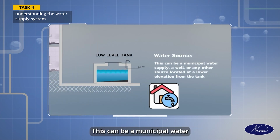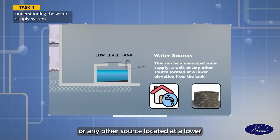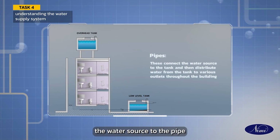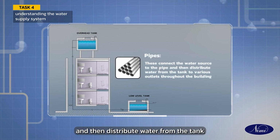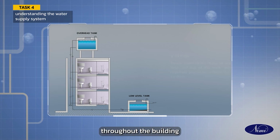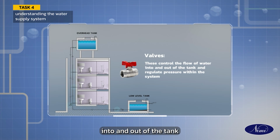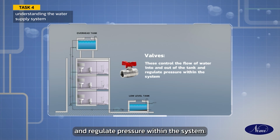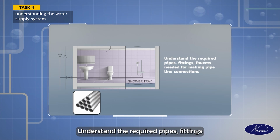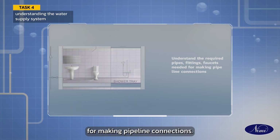The water source. This can be a municipal water supply, a well, or any other source located at a lower elevation from the tank. Pipes connect the water source to the tank and then distribute water from the tank to various outlets throughout the building. Valves. These control the flow of water into and out of the tank and regulate pressure within the system. Understand the required pipes, fittings and faucets needed for making pipeline connections.